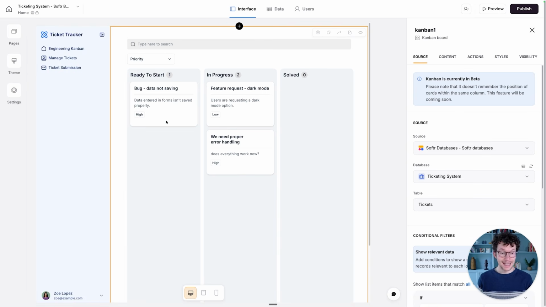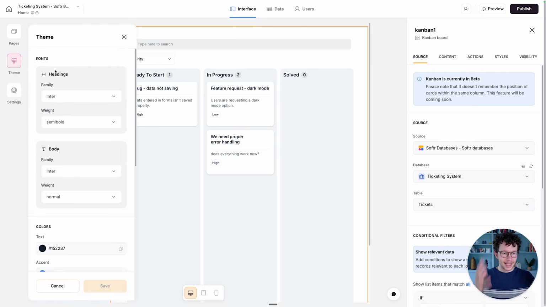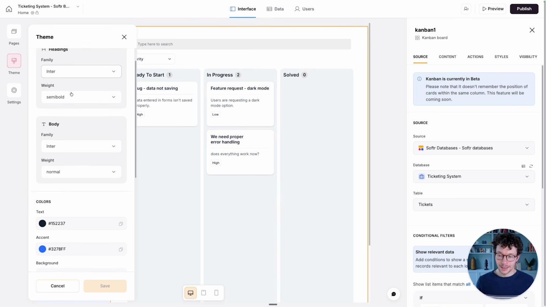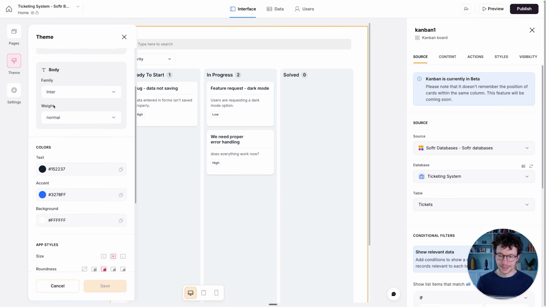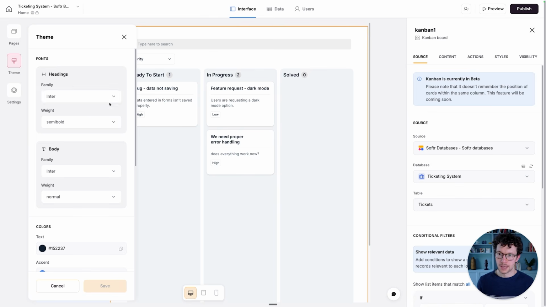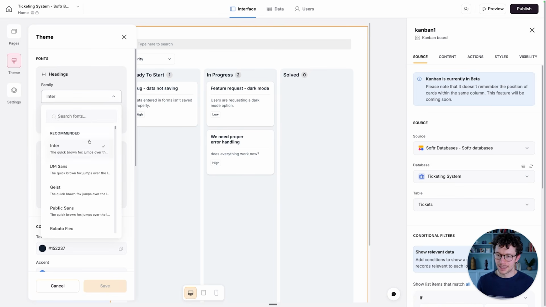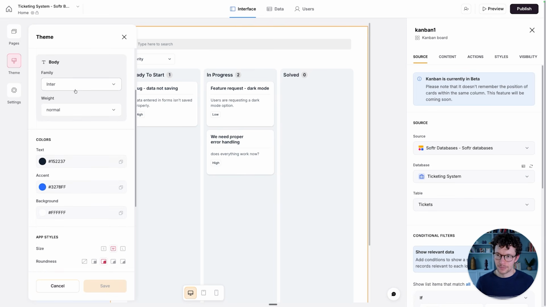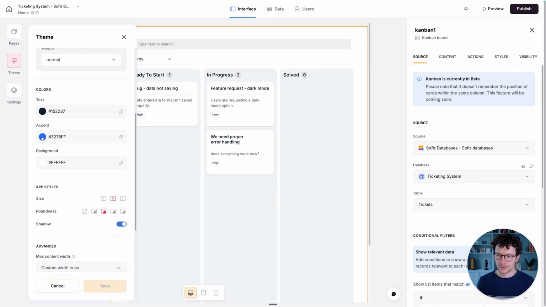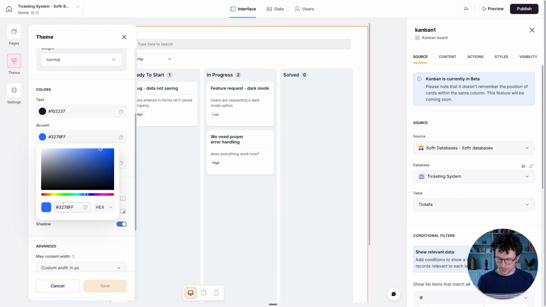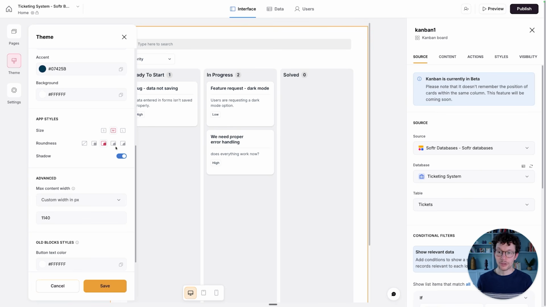For now, let's look at the last option that we haven't talked about yet, and that's the theme. Of course, we can change the branding of the whole app to suit whatever it is that we prefer. Besides going into the CSS, we can always say, okay, what should be our general heading? I do like Inter as the default. That is quite nice with the same body. We can change our colors. So if you want something else for our accent color, for example, a dark color, so sort of like this one here, maybe, then we can update it. We can change the roundness of the general icons.